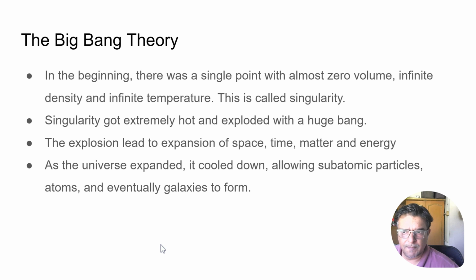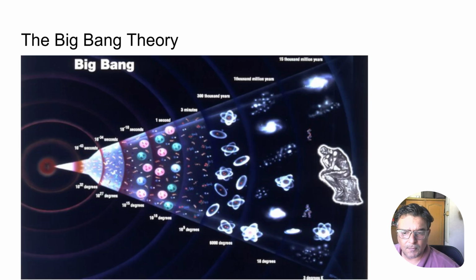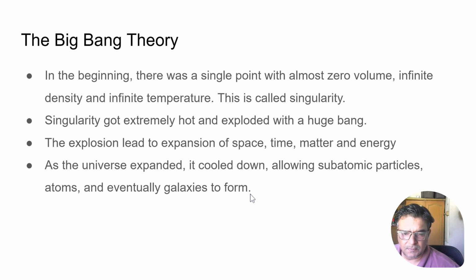So let's start with the Big Bang Theory. We'll try to limit the scope of the discussion because otherwise it will get too technical. But what the theory states is that in the beginning there was nothing, and there was one point that was infinitesimally small, practically zero volume. It had infinite density and extremely high temperature, infinite temperature. This point is called singularity. The singularity got extremely hot and it exploded with a huge bang. The explosion led to expansion of space, time, matter, and energy. As the universe expanded, it cooled down, which basically led to the generation of subatomic particles, atoms, and eventually galaxies and other things from that.